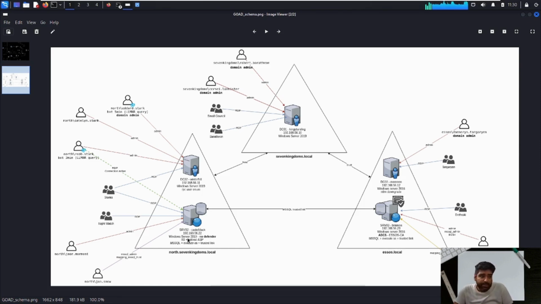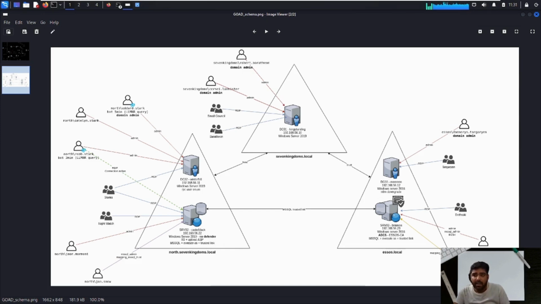And to be noted, we have an IIS service running with the upload functionality of ASP files. We'll see later how we'll be reconning and exploiting these servers. Then we have the third domain, which again has two servers, DC03 and server 03, which are Meereen and Braavos. DC03 is running on Windows 2016 with Win Defender enabled, and Braavos, which is server 03, is again a 2016 server with Win Defender enabled by default.